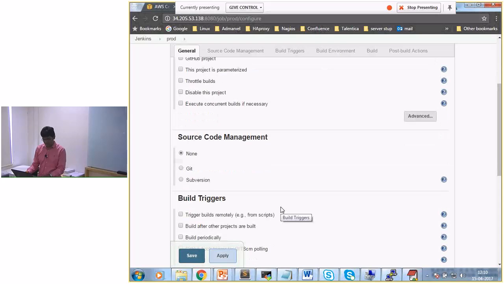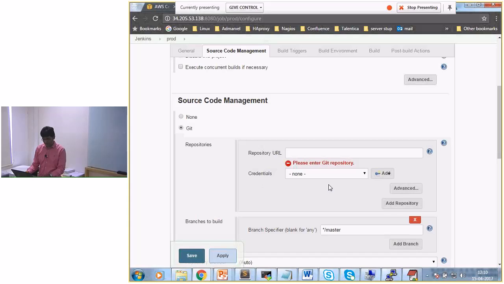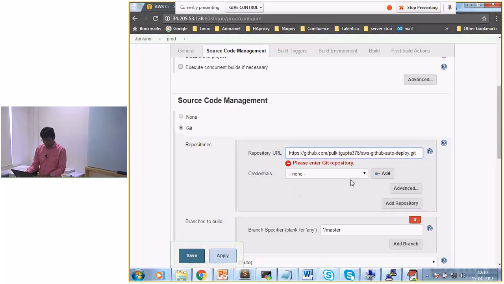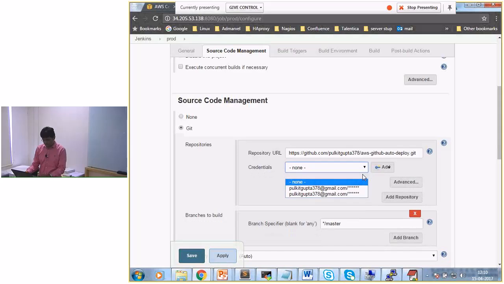Source code management, Git. Git repo. This is my credential.